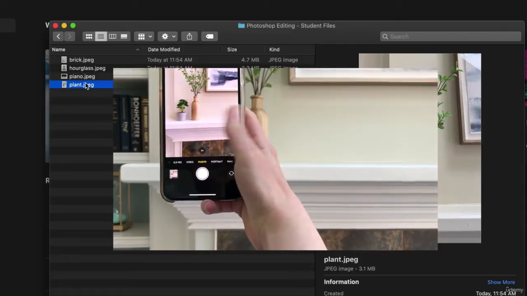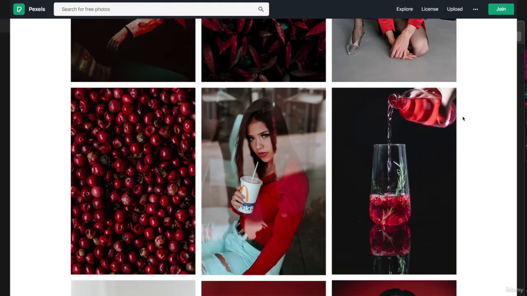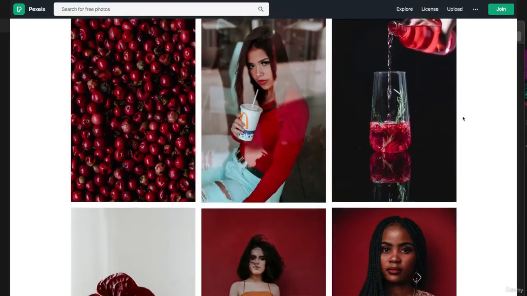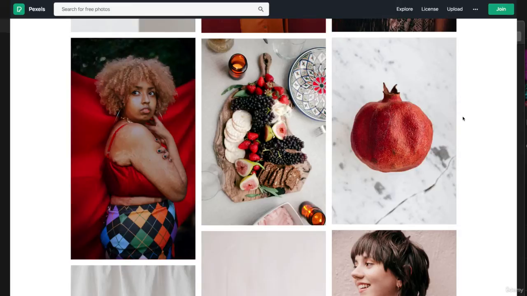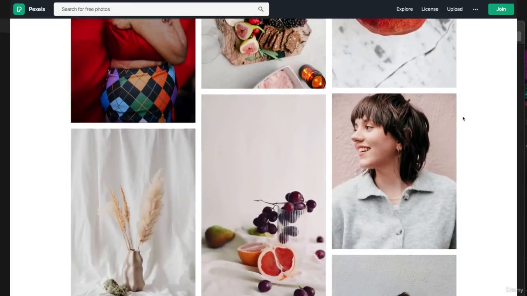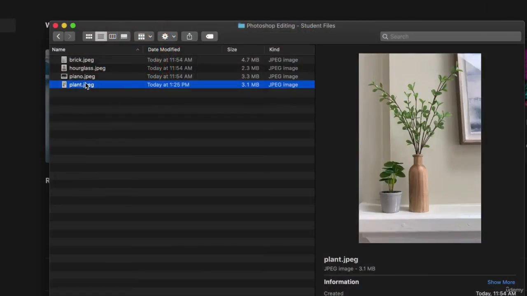And the reason I wanted to do this is when I taught this section before, I would take photos off those awesome photo websites like pexels.com, and a lot of those were already really well done and professionally edited photos by photographers. What I wanted to do is teach you how to edit photos that are right off of a phone or right off of a camera that need that final touch.